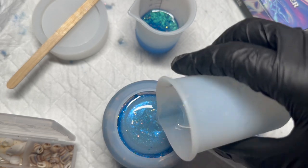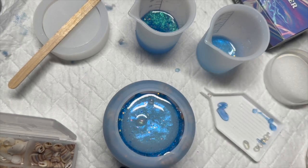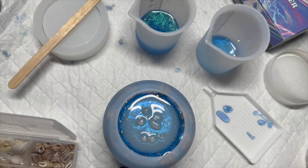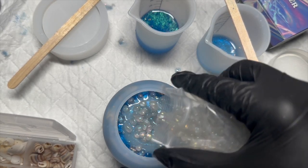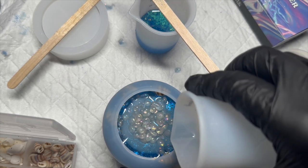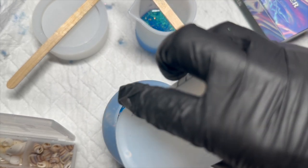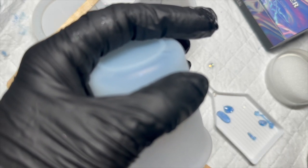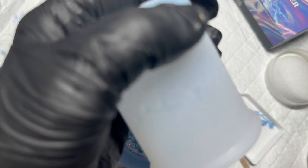What was I going to say? There was something I was going to say then, and I've forgotten what it was. Oh yeah, so some of the shells, I might be repeating myself, I can't remember. Because the shells are hollow, I don't think some of them filled up with epoxy resin, because they kept wanting to float to the top of the jar. Well, it would be the bottom of the jar because the mould's upside down. So I kept having to push them back in with my wood stick. And then I thought, I can't sit here and keep poking them in every time they come out, because once the resin starts to cure, it's going to go sticky and it's not going to settle properly.